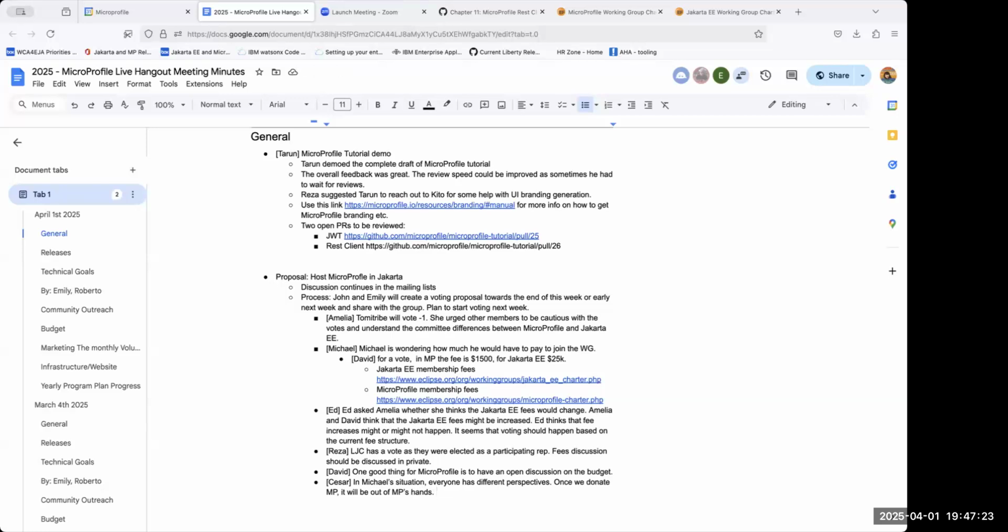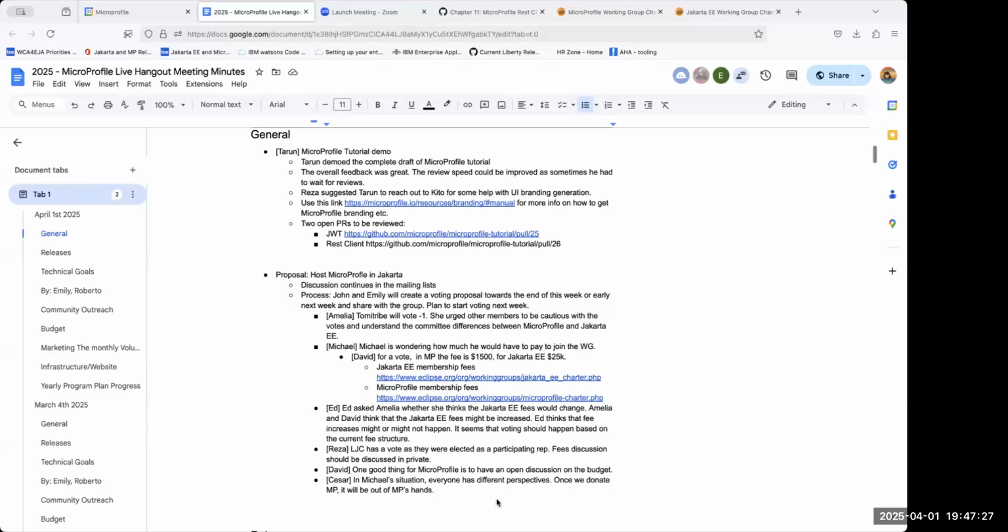And Emily, I see you're writing super good notes. I would recommend that Mike, we add dash Garden State JUG, and Cesar dash Guatemalan JUG, because Cesar is one of the leaders and founders of the JUG. And he is also a driver, right? But his concern is as a community leader of the Guatemalan JUG, right? So we have two leaders here.